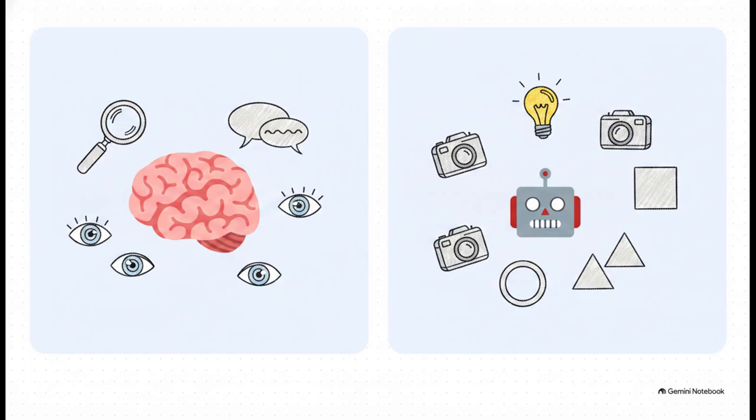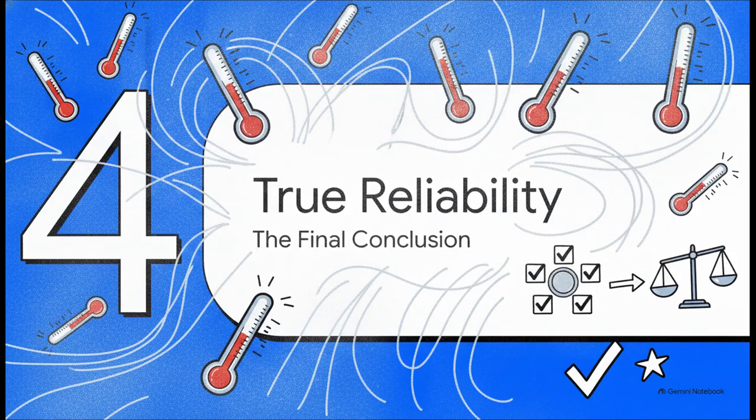We squint, we look again from a different angle, we ask a friend what they think. And on the AI side, an image recognition model doesn't just look at one pixelated frame. It has to verify if its conclusion holds up, even when the lighting is altered, the angles are skewed, or the background gets noisy. For both man and machine, true verification absolutely requires multiplicity. Which leads us to our final core concept in Section 4, the true meaning of reliability.